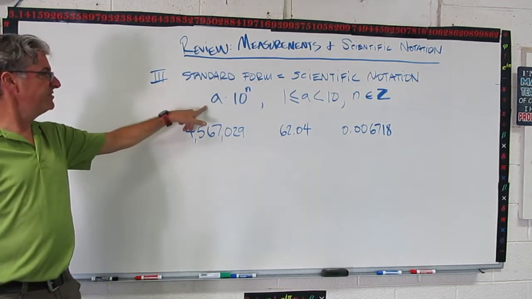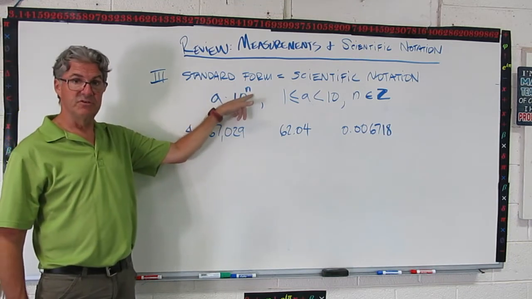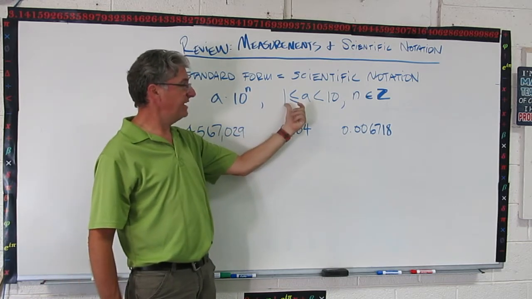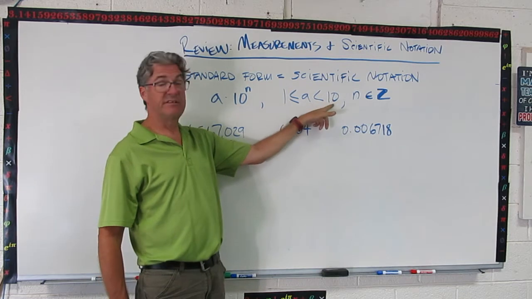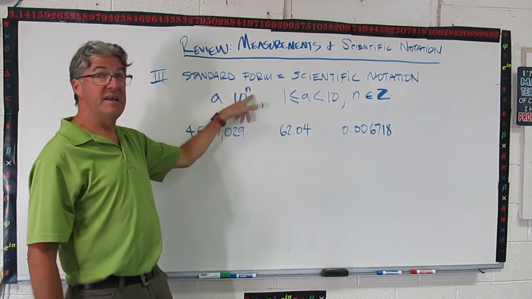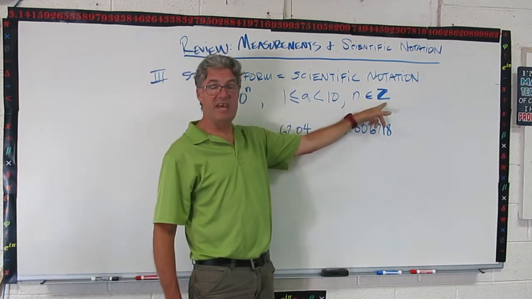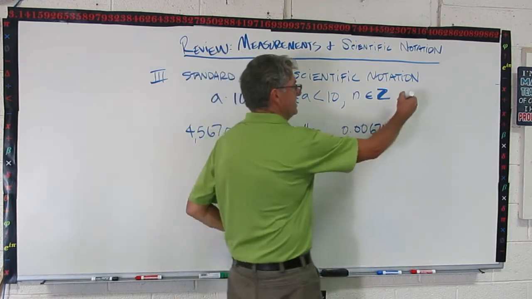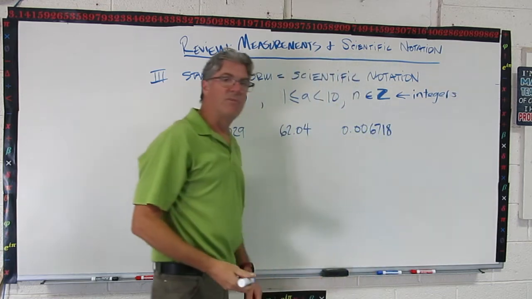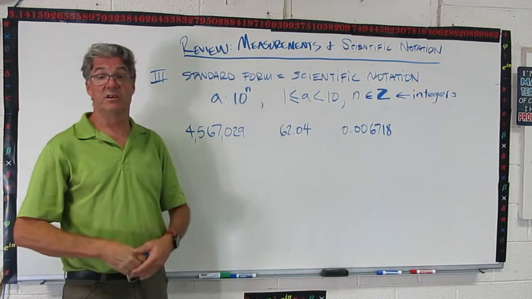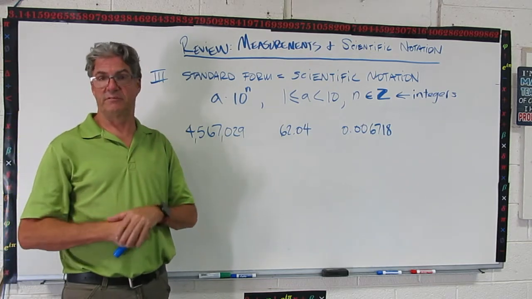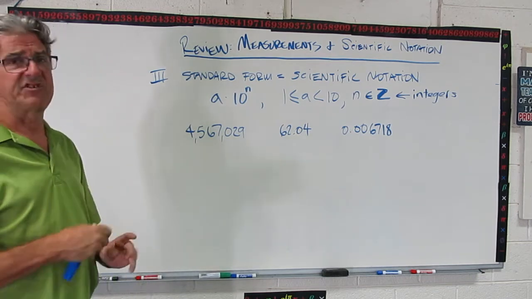Okay, format is some number a times 10 to the n. That's what we use, and then we have two conditions. The number a has to be between 1, can be equal to 1, and it has to be less than 10. It can be really close, but can't be 10. So that's the conditions for the a. The condition for n, for the exponent, is it just has to be a member of the set of integers, and that's what we use for integers, is Z. And remember, integers are numbers like -4, 0 is an integer, 12 is an integer. It's numbers that can be written as just single digits like that. They're not numbers that are required to be used as fractions, things like that.